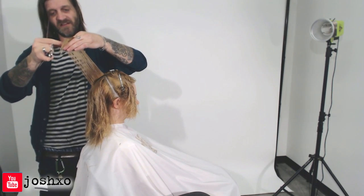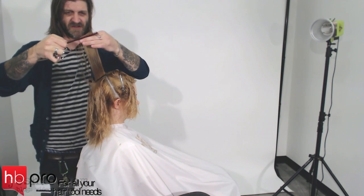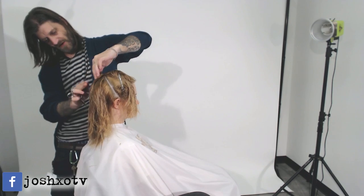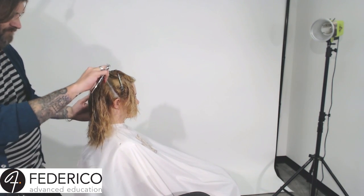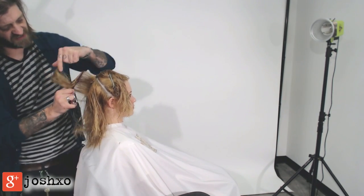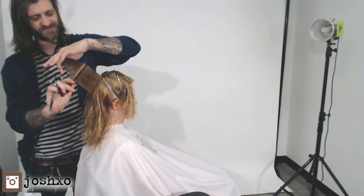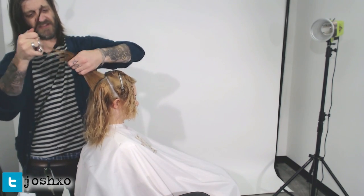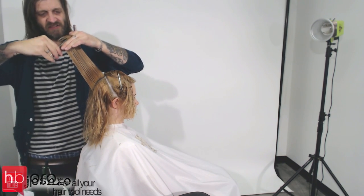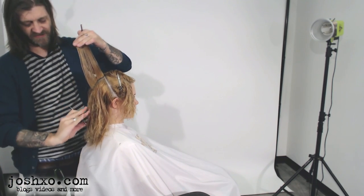All right, so there is my previous layer. So I'm just going to continue right through this crown area. Right, check it. There we go. Nice amount of layers there. And you'll notice my sections are slightly diagonal. I'm not pivoting off of one place. I'm taking them a little bit diagonal. It's really hard to get a triangular shape when you pivot. So by taking these wonky little diagonals, I'll make sure that I'm pulling away from the perimeter and that our layers continue to go short to long.